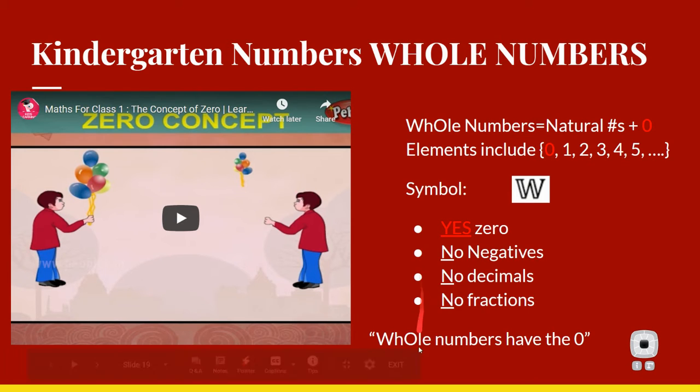The best way I can remember this is that whole numbers, which will include the symbol W to represent whole numbers, if that's what we mean, also include 0, but there are no negatives, no decimals, no fractions. And I like this word written this way, the word whole with a capitalized O, meaning whole numbers just include 0 in addition to the natural numbers.